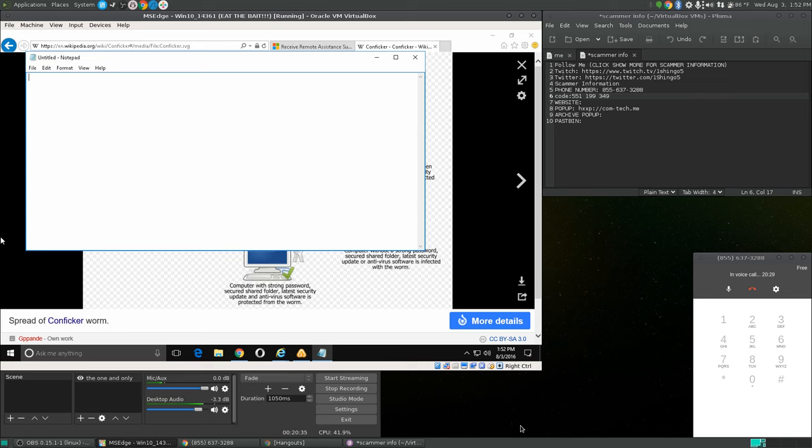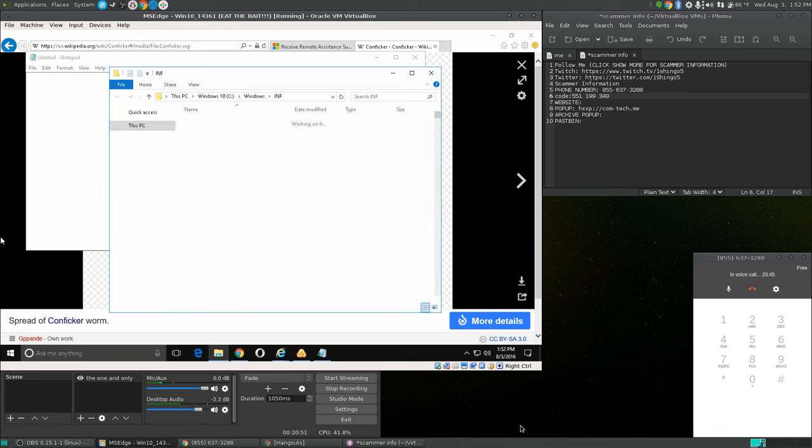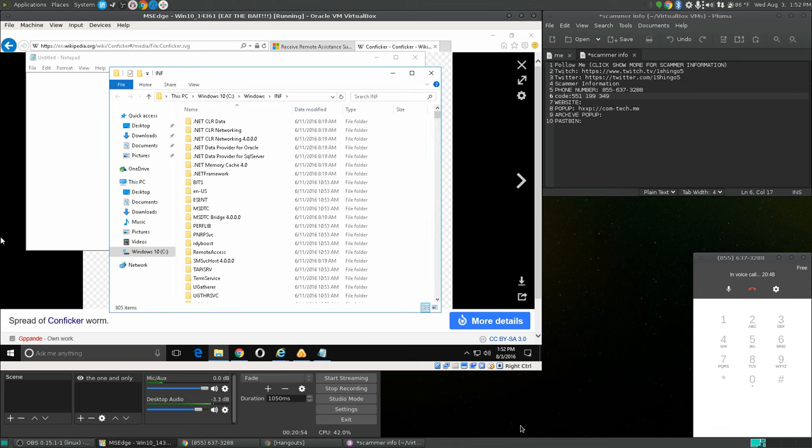And as you can see, sir, this is not a computer problem. Just because of this hacking attempt, hacking softwares are there in your computer, and those softwares are infecting your computer. So I'm writing it down here, it's INF. INF stands for infections in your computer. And as we can see here, 805 infections are there in your computer, sir. And these infections are quite enough to crash your new computer, sir.